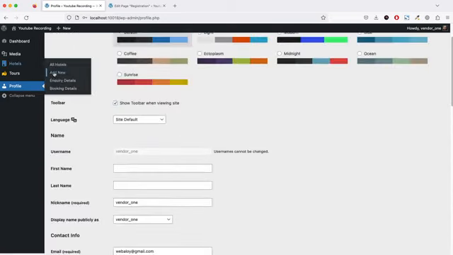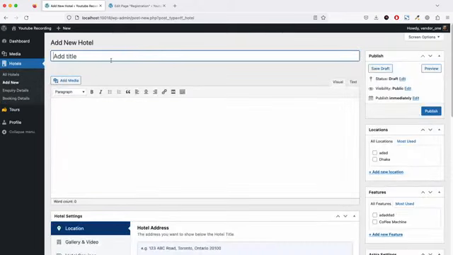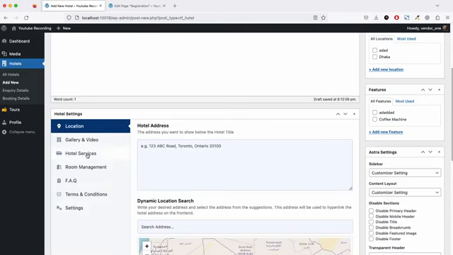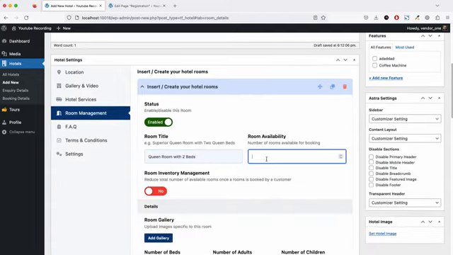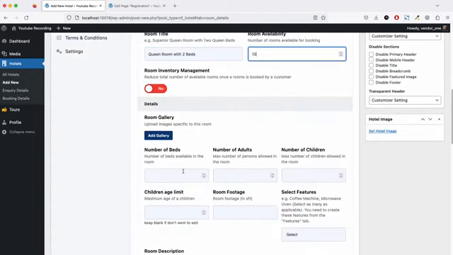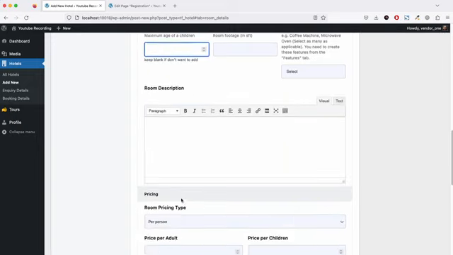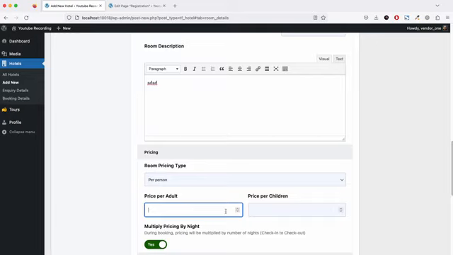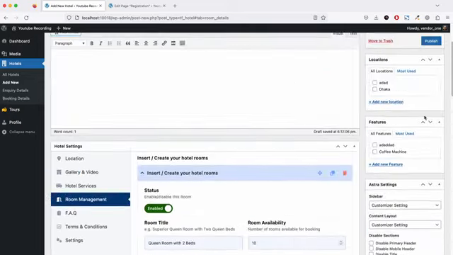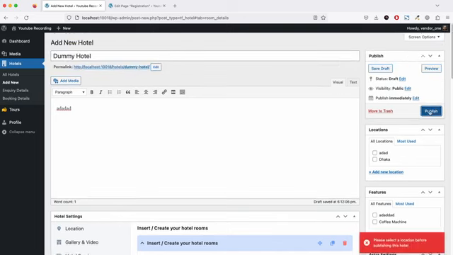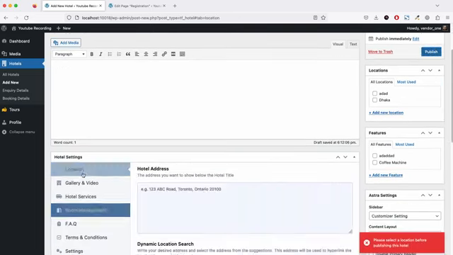So let me add a new hotel. Now let's try to publish this hotel. So we have to add a location.